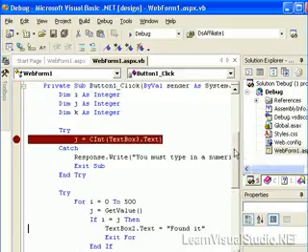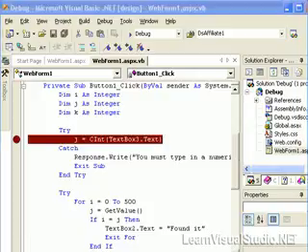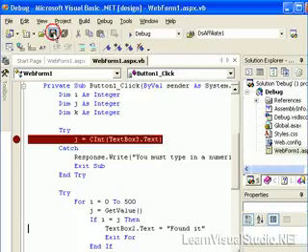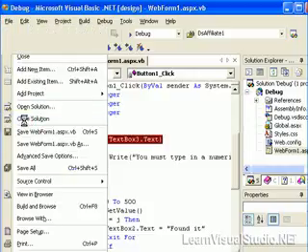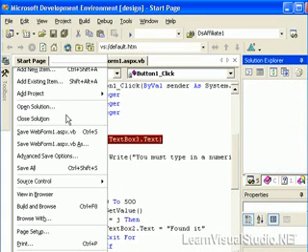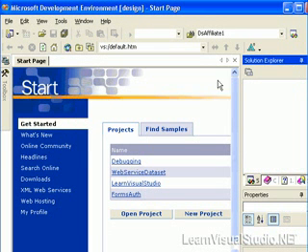The other, simpler way to set a breakpoint is either to press F9 on the keyboard, or to click this little grayish area here on the left-hand side. As I click in this area, you'll notice that a line was added and a dot. And this lets us visually know that we have a breakpoint set there.